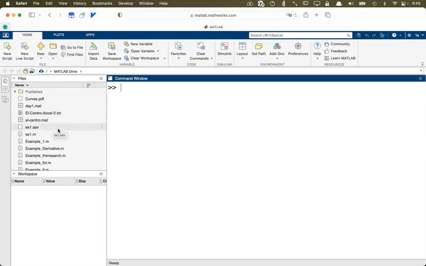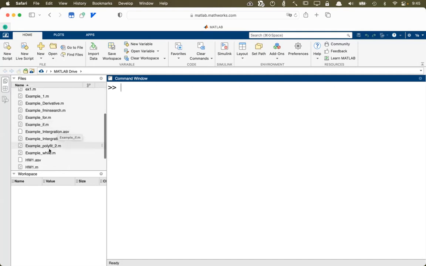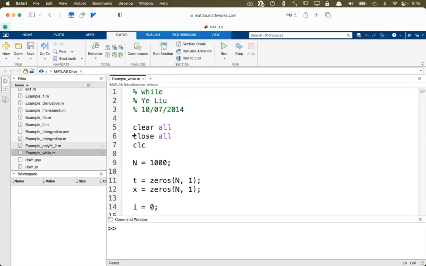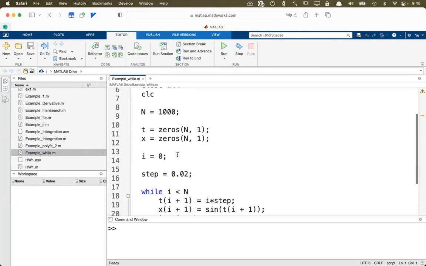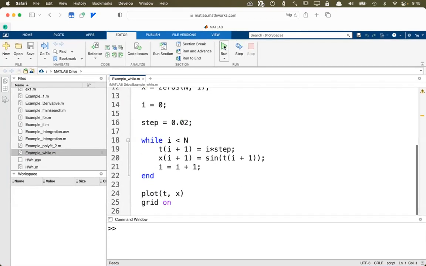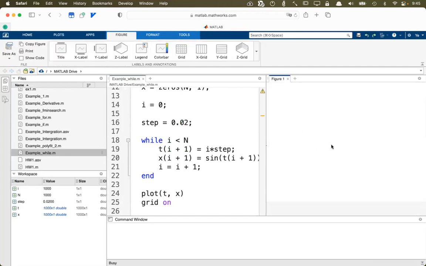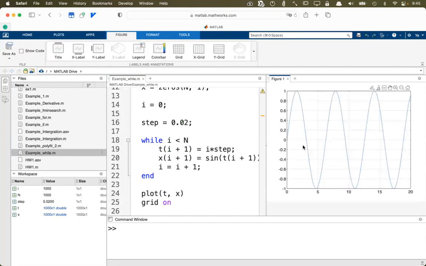Here, just for saving time, I just open this file. Okay, so this is the same one, so let me run. So it should be a sine wave.